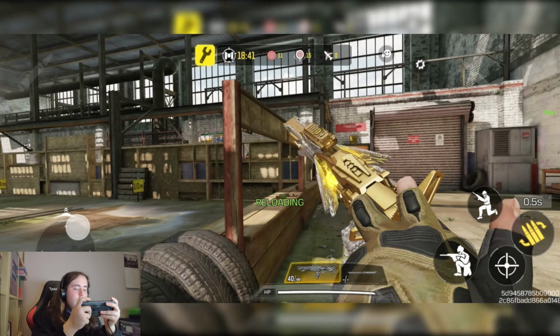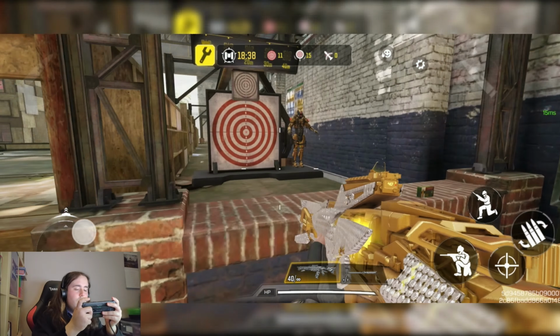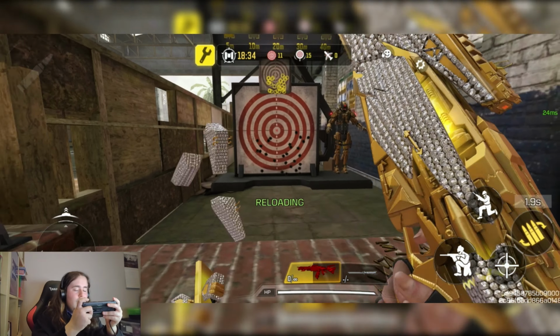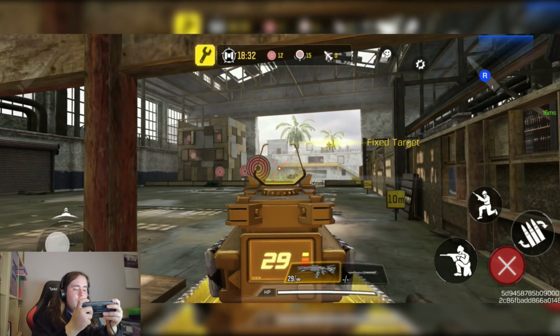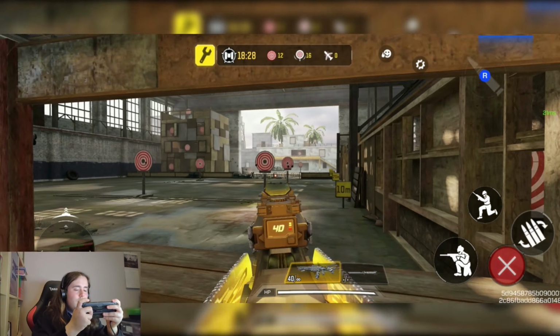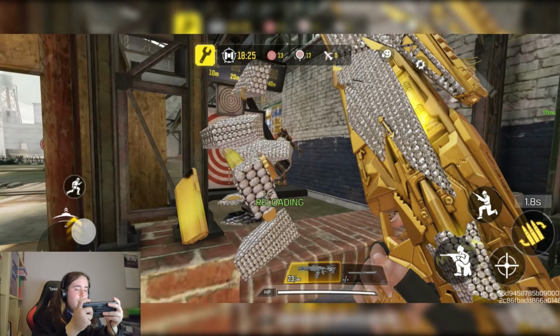Let's check out the hit fire accuracy and the recoil first. I guess it's actually not as good as I thought. It's kind of more ridiculous. I'm going to give it a 5 out of 10 for hit fire accuracy. And here's the recoil.